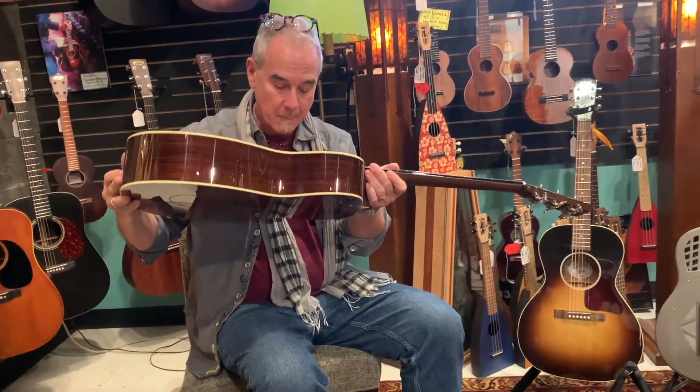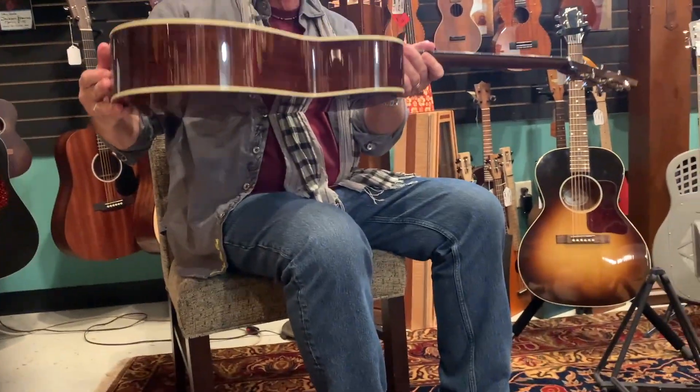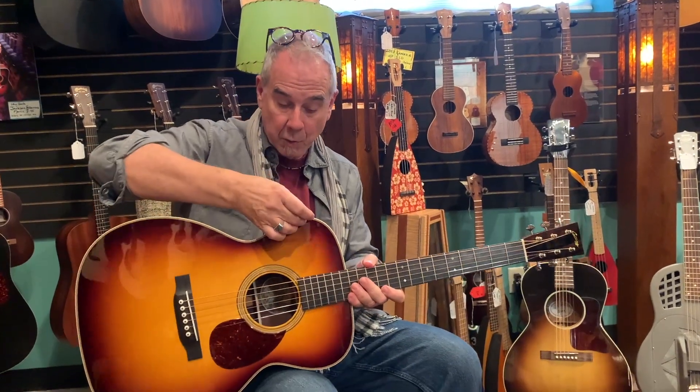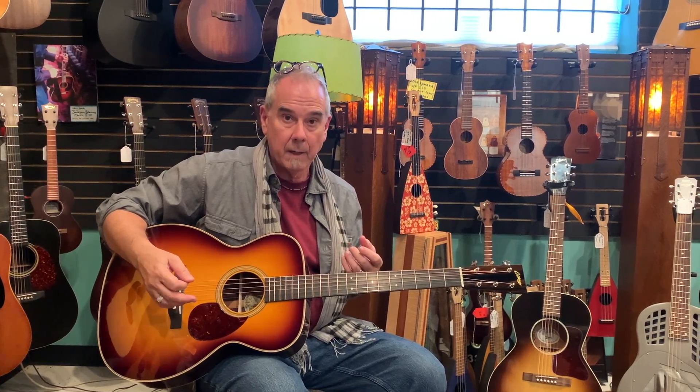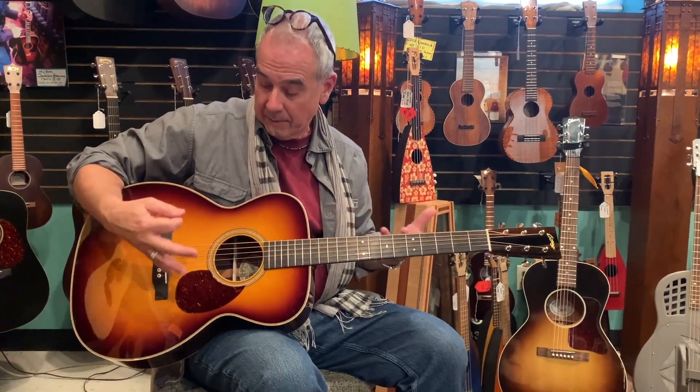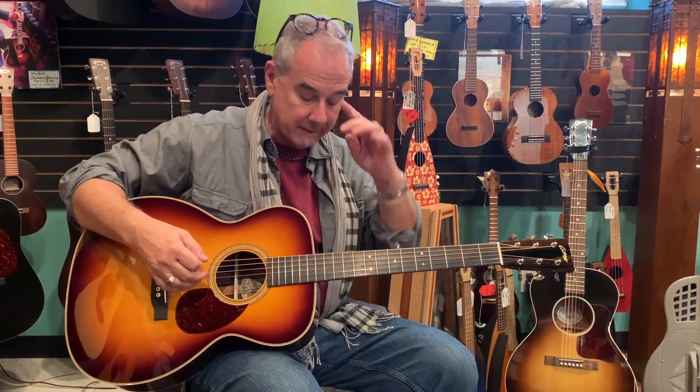This is an OM2H with herringbone. The 'T' designation stands for Traditional — that means protein-based animal hide glue, and thinner sides, thinner top. A guitar built like this, like an older guitar, is just really lively. When you hit a string you're really generating energy — it's under a lot of tension, and that's what you want. Making these thin sides, thin top, and thin back is what makes these pre-war-style guitars so responsive.